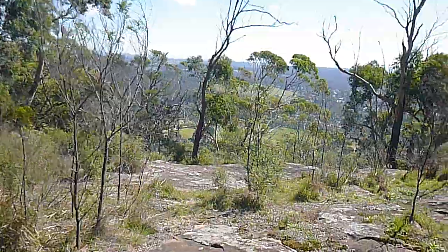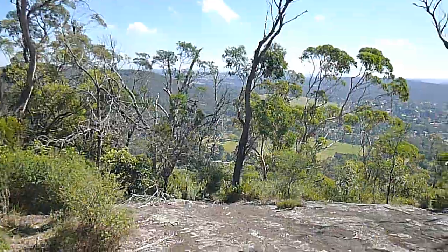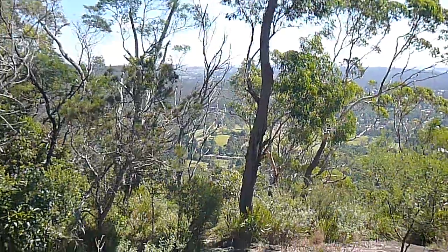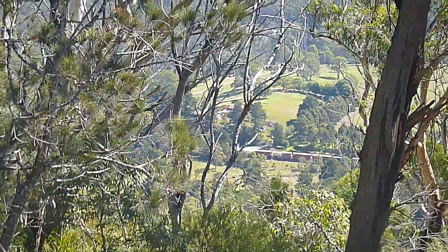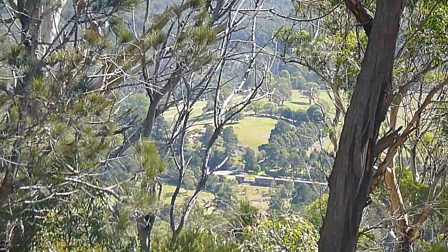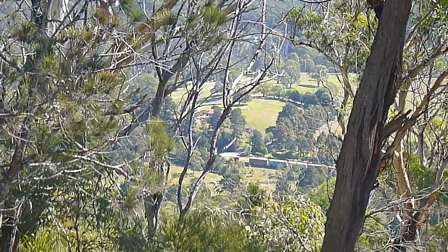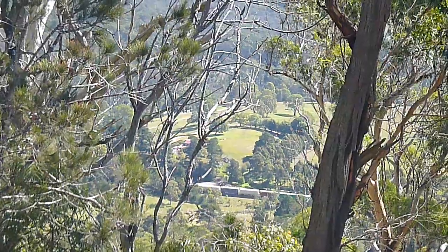Oh yeah, I can see it, yeah. See it straight down? Yeah. I can see it. I should be able to zoom into that. As long as it's got 100 or so odd cars on there and it doesn't go anywhere, we'll zoom in onto that. There is the freight train, and that will go across the bridge there in Mossvale. Anyone that's been to Mossvale knows that iconic bridge on the other end of town there that crosses Argyle Street, I think it is. That's where that freight train's going to cross.